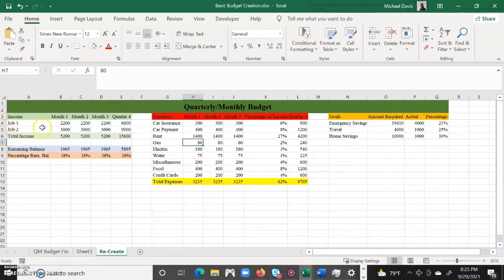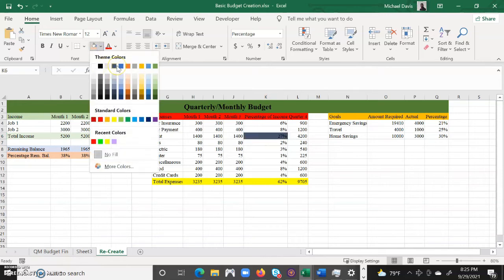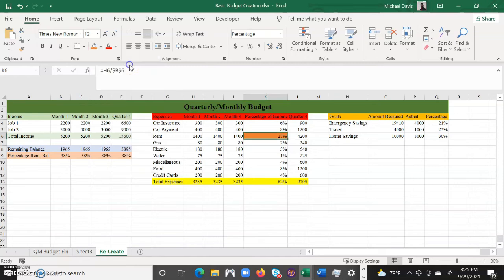So we can calculate how much income we got coming in. We can see the expenses, where our money is going, and the percentage of where our money is going. I'll say any expense over 5% you need to revisit. And right here with the rent. Now, let me put some color on this. Right here with the rent, you need to be very careful. I say optimally it needs to be 25%, no more.